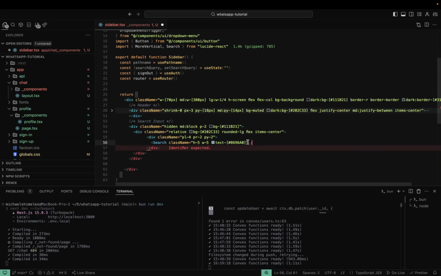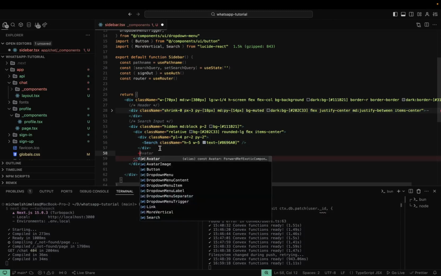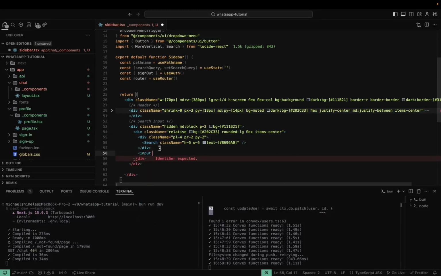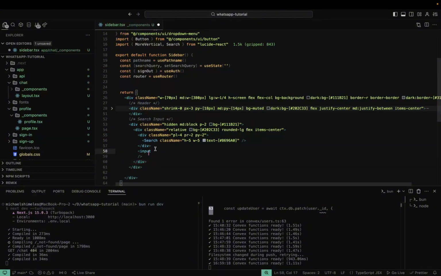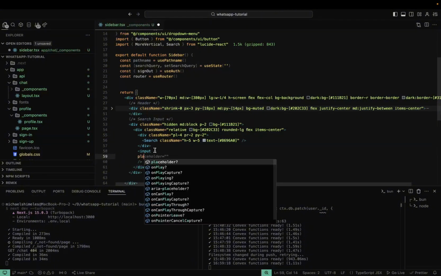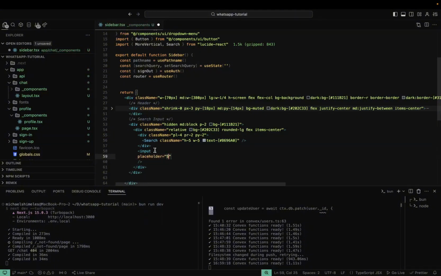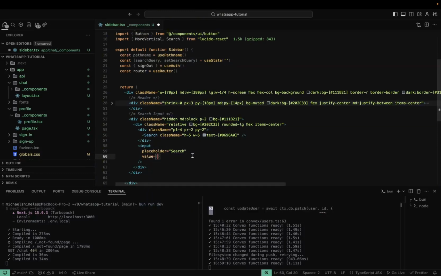We're going to close this search from Lucide React. And underneath this div right here, we're going to have input, and this is going to be self-closing. And in input, we're going to have placeholder search, right? And then we're going to have value be search query, remember the state that we had defined here.